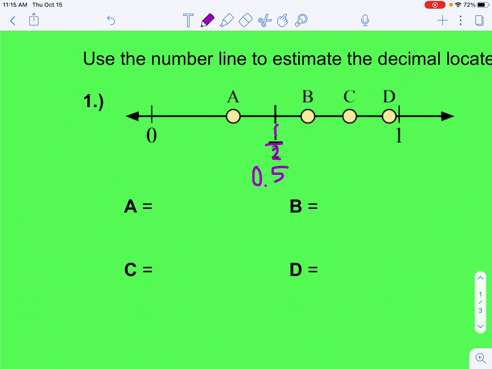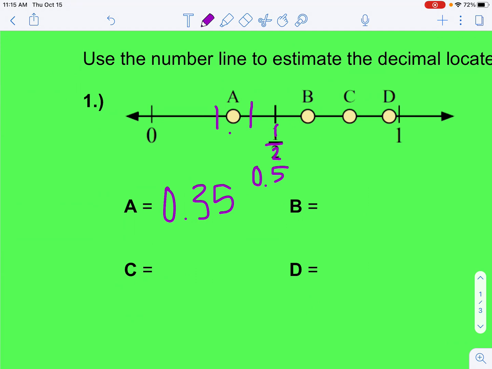Alright, so our first letter is A. And A is somewhere before the 5/10. So would you say this is at like 4/10 or 3/10? What do you think you would estimate this decimal to be at? I'm going to estimate that it is at about 3/10 or 35/100. I would say like 4/10 would be somewhere in there, and 3/10 would be somewhere in there. So I think it's somewhere in between there. If you said 4/10, that's a good estimate too. Just make sure your answer is somewhere around mine.